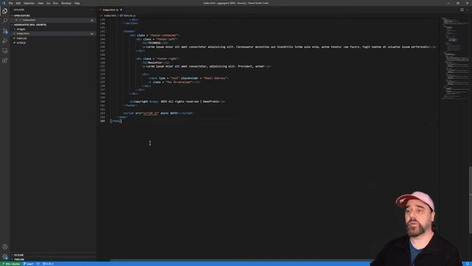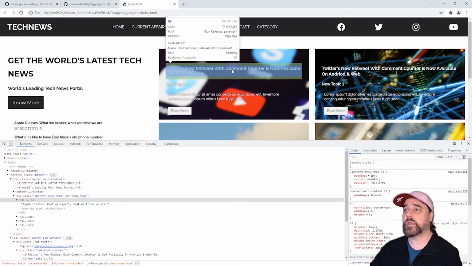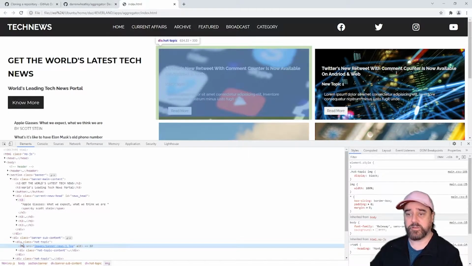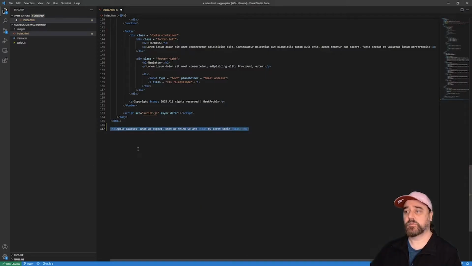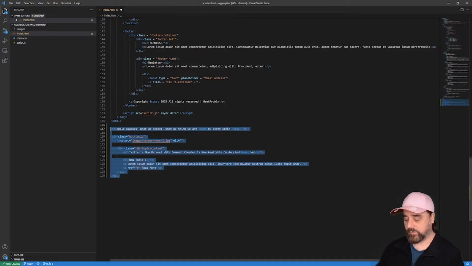Now that I've copied it, I'm just going to paste it here for now, just so we can use it later. And then again, I want to get this other section here, and you can see that it's a div inside this banner sub-content div. So let's copy that element as well and paste this code here. And for now, so we don't wreck our code, I'll just comment it.